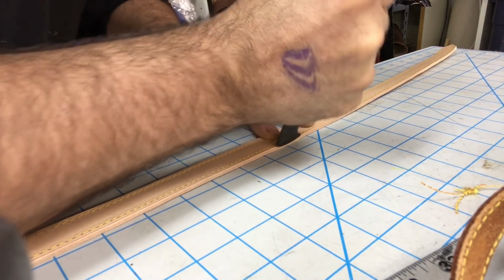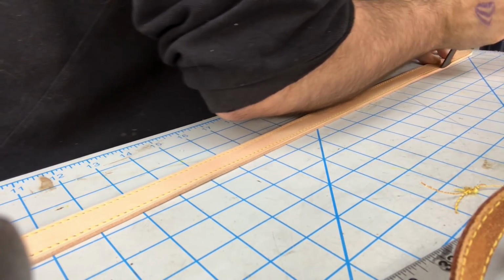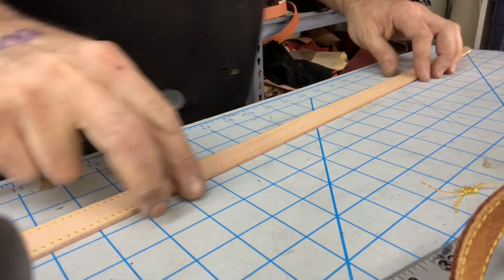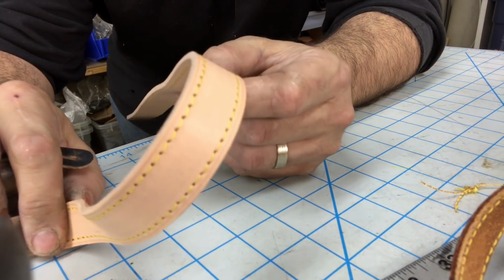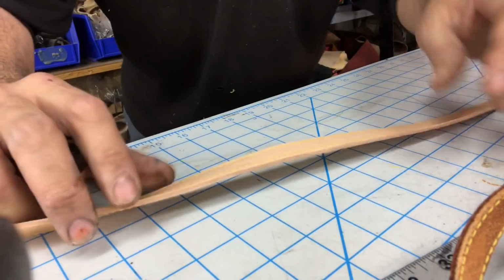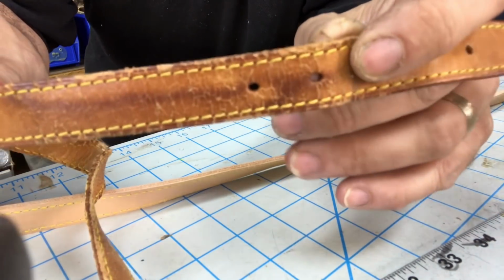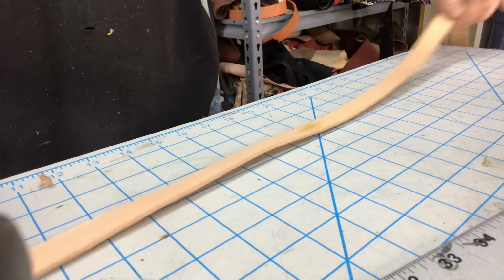I think this is good enough. I just press on it and it gives it a nice line detail. If you guys can see that or not. Not sure if it's visible in the camera, but it's there. If you look carefully on the original ones, you've got to really look at it to see it, but it's there, same way. All right, let's continue.